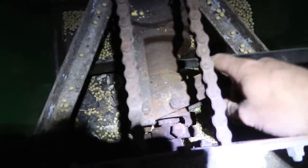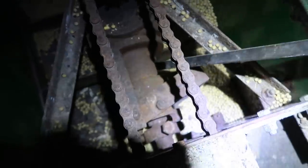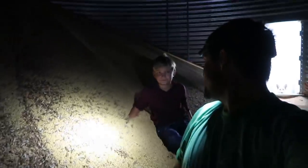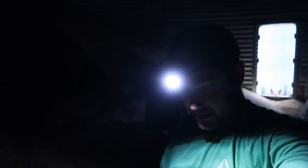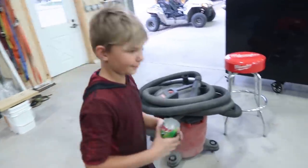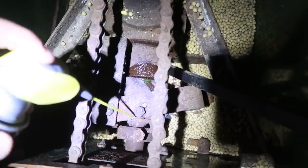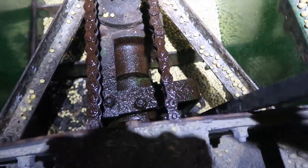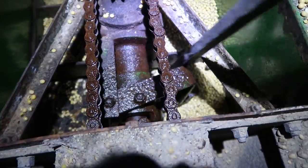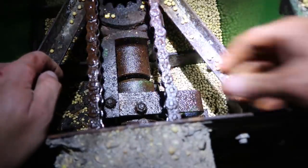If I get mad at it enough with the pry bar I can get this to move, so I'm halfway in gear at the moment and it's going to move, but I've got to get mad at it. What it needs is penetrating oil — WD-40 makes a good penetrating oil. We'll get that in here and cover everything, and that chain needs some chain lube for sure. A couple of back and forths — still a little snug going this way, like something's catching there, but it goes. It opens easy now — I got it freed up. I was literally just moving it by hand.